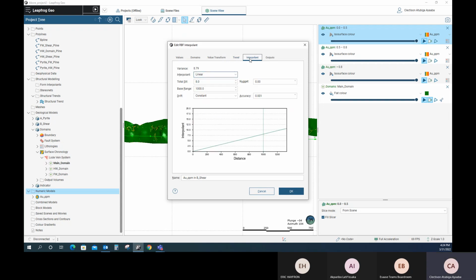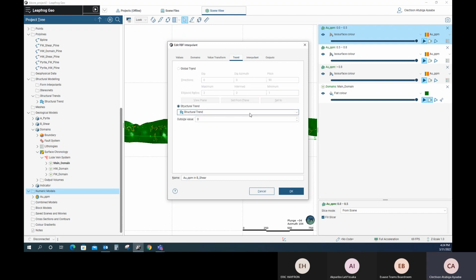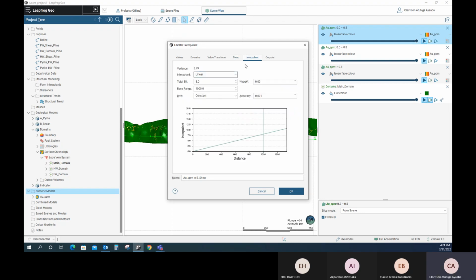The interpolant. Interpolation, I know in English you know interpolation already. This is where I said it's parametric. So this one has parameters; these are also parameters we are putting in. By default it is linear, and we are saying that earth materials are not linear. They are not circles. The earth is not a circle. It's ellipsoidal or spheroidal. And so we select the spheroidal.